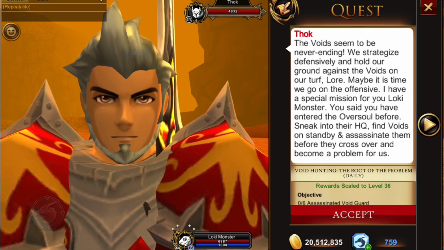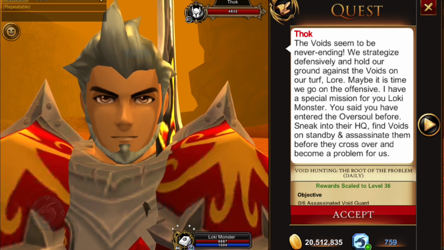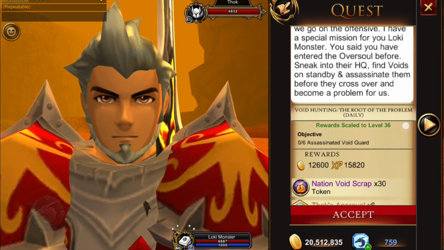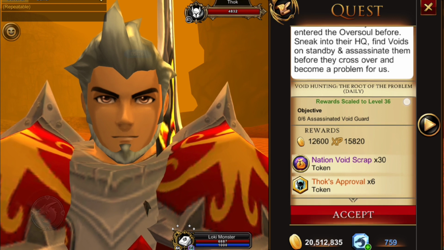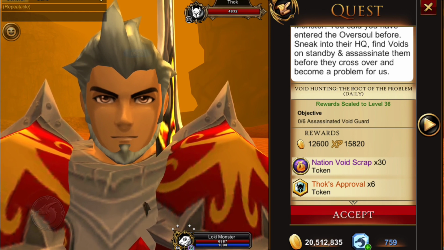to assassinate 5 void guards, and I will show you where you have to go for this one. Took a little while to figure it out because there is no such thing as a void guard in the wiki. But so you can do this daily one, and it's worth 12,000 gold, and you get a whopping 50 void nation scraps and 6 Throck approval, as well as 15,000 XP.